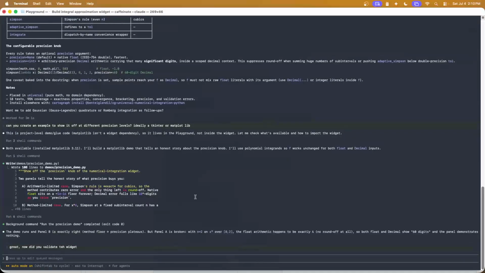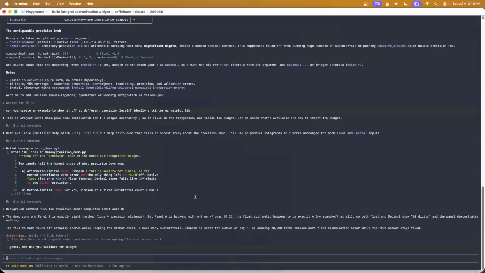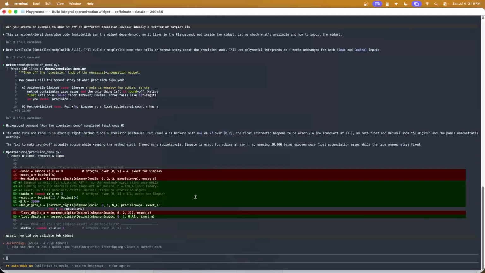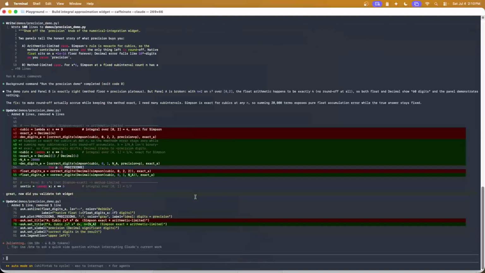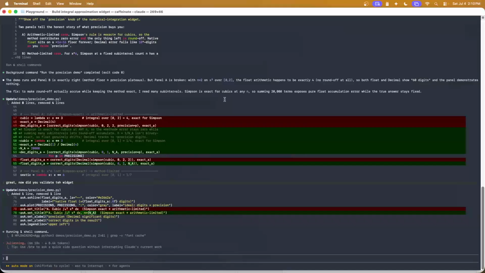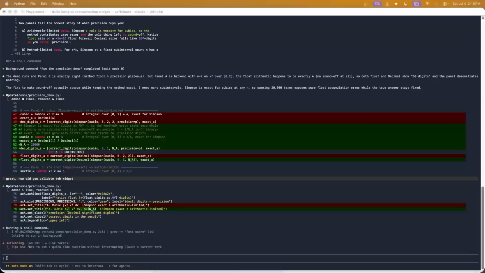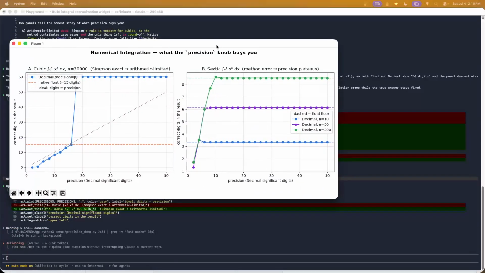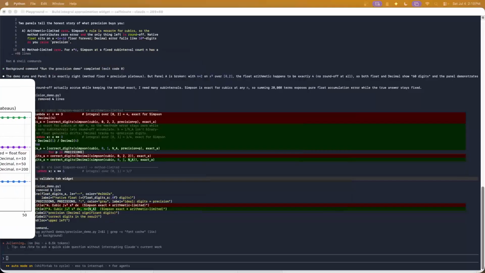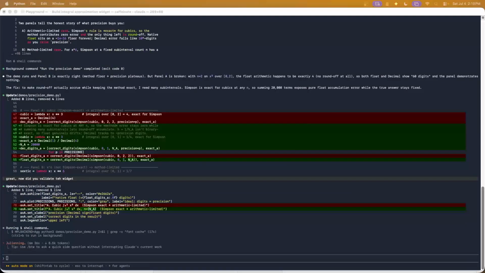A lot of times the agents will do fine. They understand there are library notes that they have to read in the widget.json to edit it, which explain a lot of the band patterns, and so that gives us a fighting chance. I guess panel A was broken, but that's okay. A little different: native float, decimal precision, ideal precision. Either way, again, not important. I'll look into it another time if I'm curious enough.